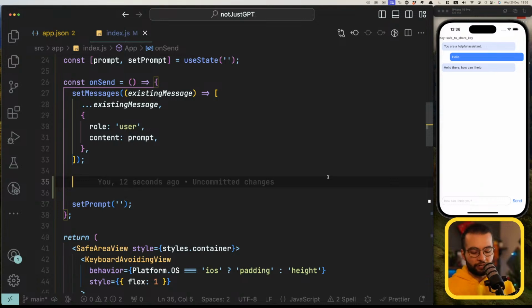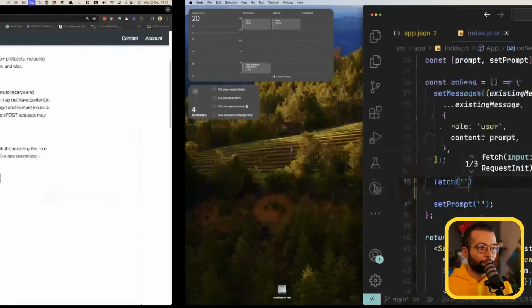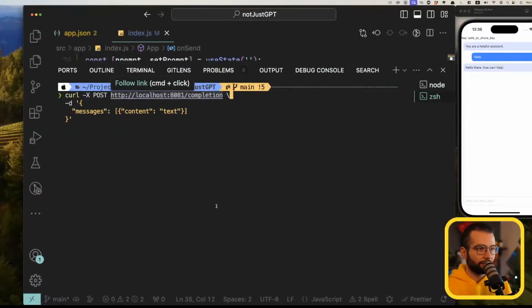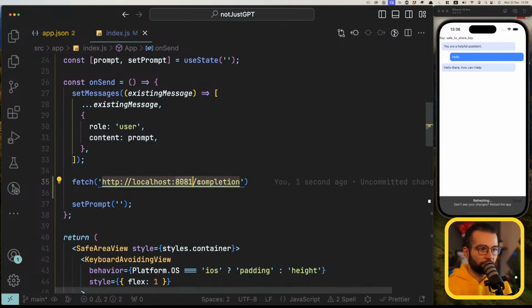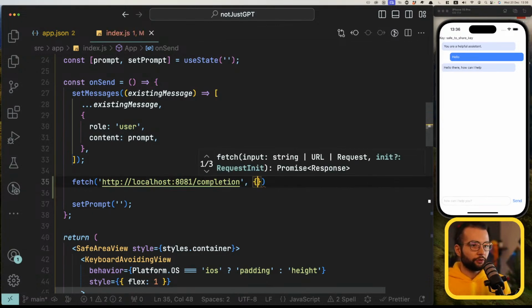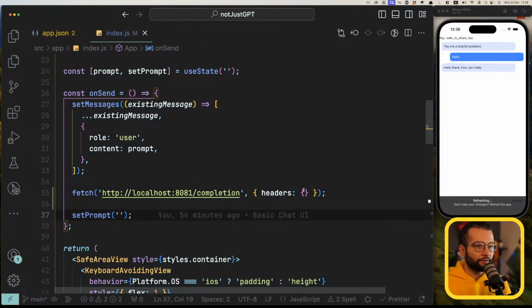To do that, we're going to use fetch. We can use the full URL, localhost/completion. And we are going to have here an object of options.